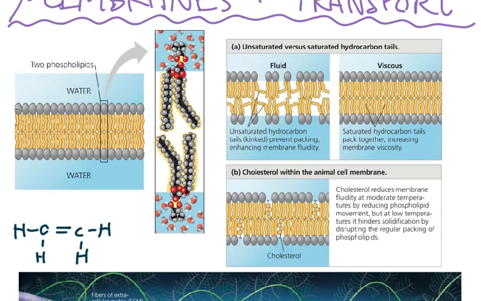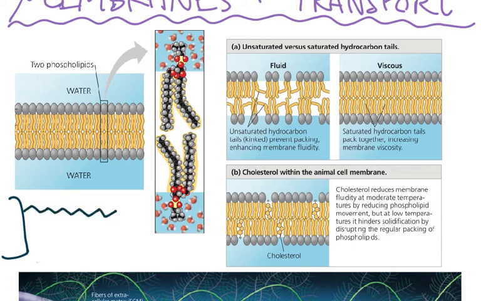So when we say saturated, we mean saturated with hydrogens. That would have been the single bond, where we have as many hydrogens as we can fit on there. With double bonds, we call them unsaturated, because you do not have as many hydrogens as you could if you had a single bond. So, going back to our phospholipids, if this is glycerol, if you have a fatty acid that has only single bonds, it's pretty much going to go straight. It's going to be kind of boring.